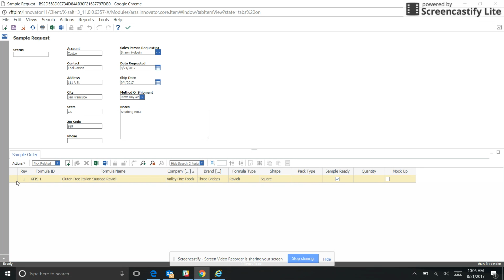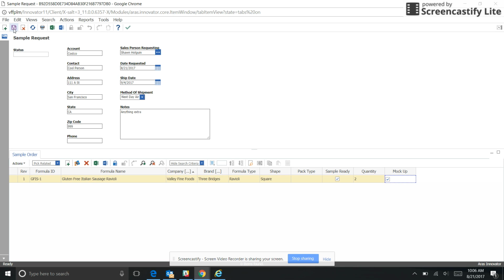All of this information here is just information that came from the formula. The two things you need to worry about are quantity. So say you want 2 units. There's a drop down that allows you to go up to 70 units. That's a lot of units. There's also a checkoff if you want a mockup. So if this is not a current item, but you want a graphics mockup to go along with the sample request, you can go ahead and check that off. That way, both graphics and RCI know that there's a mockup on that sample request.